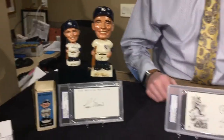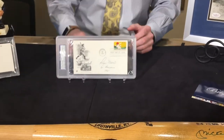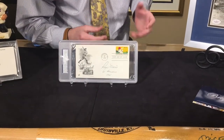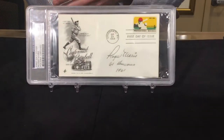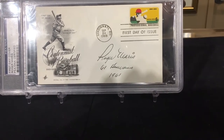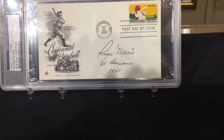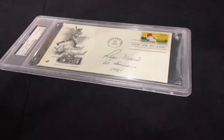So I really want to get to this — this here is a first day cover, and it's postmarked as to when it was signed. You may ask why is that so much better than the other Roger Maris I just showed you on the index card? Well, the inscription. Roger Maris inscribed '61 home runs, 1961.' Let me just lay it flat here so you can get a better look at it.